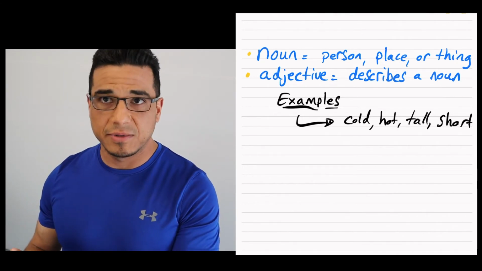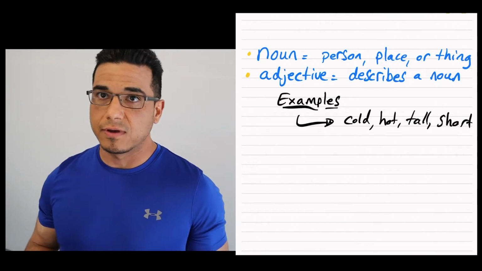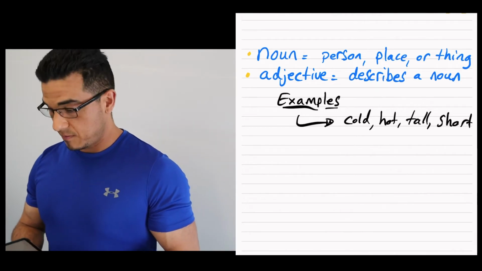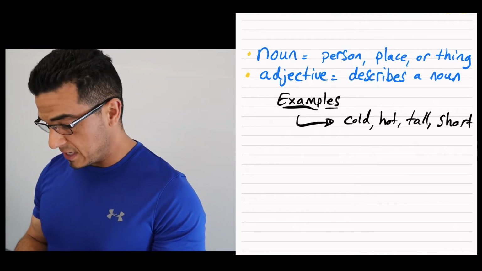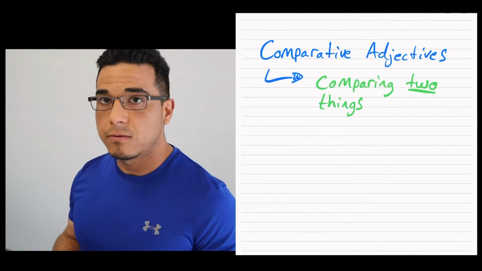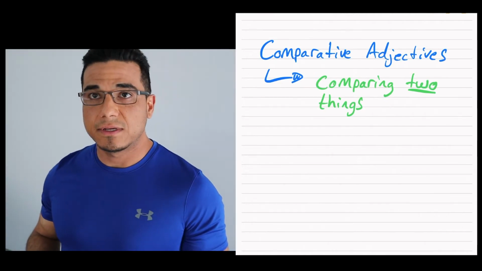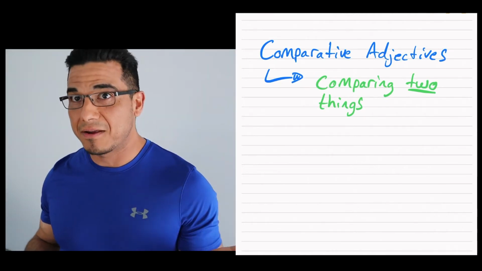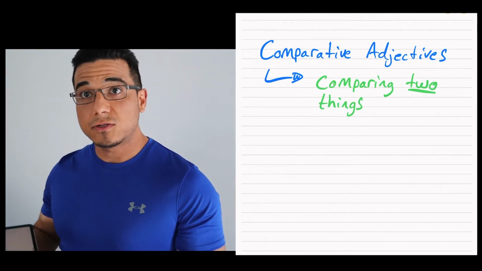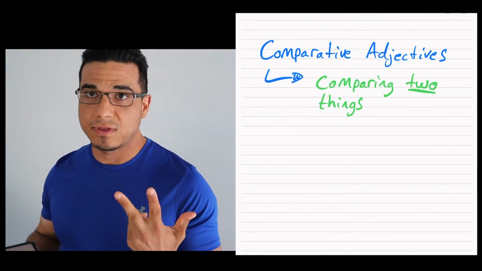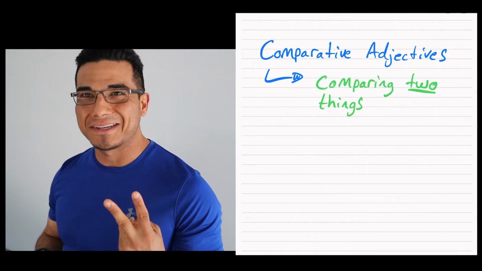And again, it's not limited to these examples. There's a whole host of other examples you can provide for adjectives. But we're going to go ahead and just jump straight in. Now, a comparative adjective is going to, again, compare, as it says in its name, two different things. So two things specific.